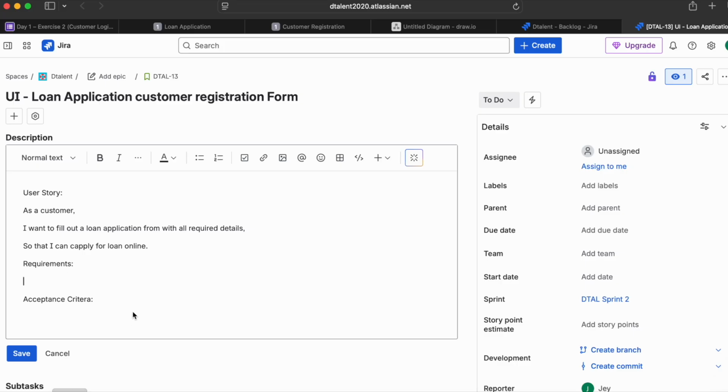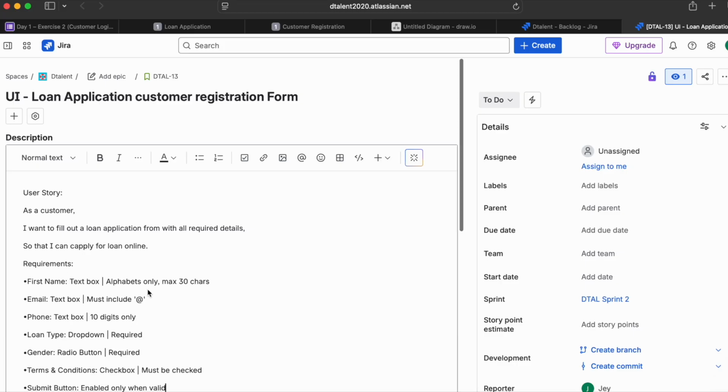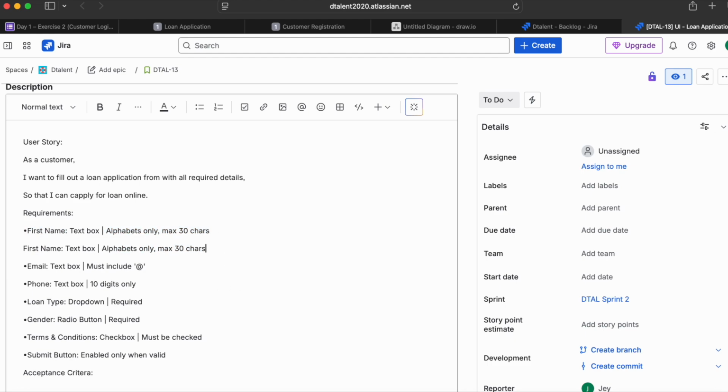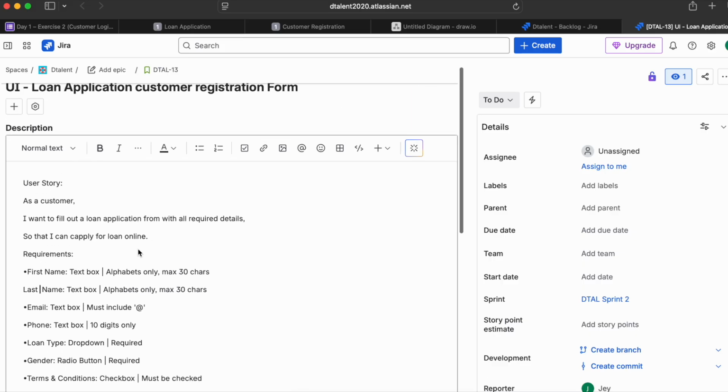Okay, the fields specification. So first name, and we are only talking about first name. Similar, I'll add one more here for the last name also. Yeah, last name. Okay. So you can fill up, you can decorate, you can complete this one.